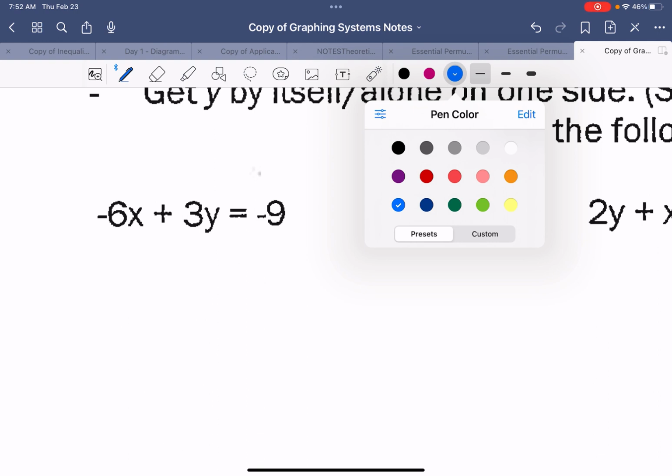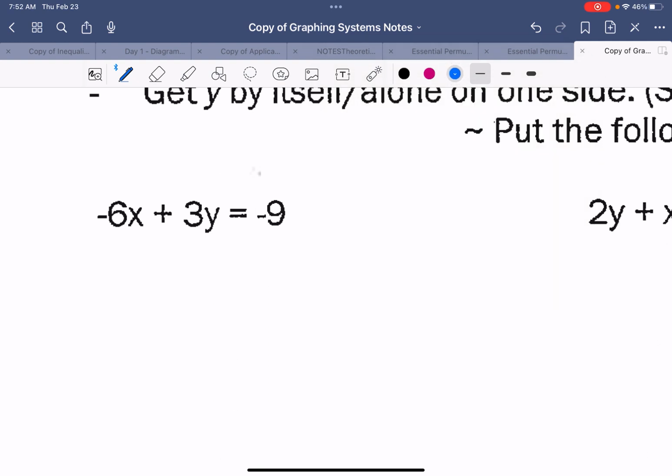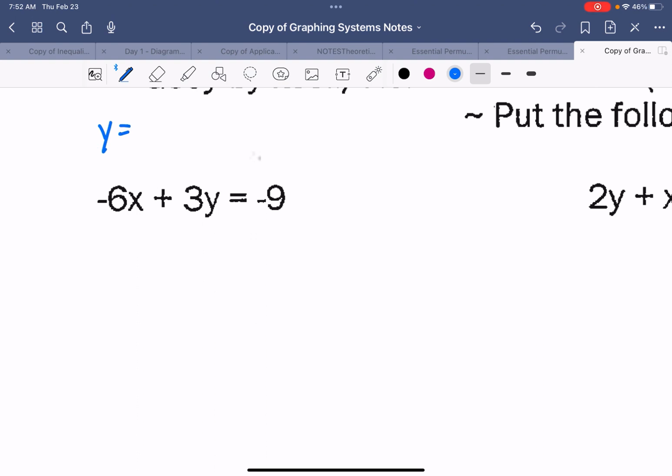Okay, I'm going to add, let's see, what are they gonna do? Oh no, I wanna get y by itself, my bad. Because y equals mx plus b, right? So if you need to write yourself a little reminder, mx plus b right here, I'm going to now add 6x to both sides. Now, you see how I'm putting it off to the side? Why is that? Well, if you said it's not like terms, you would be correct.